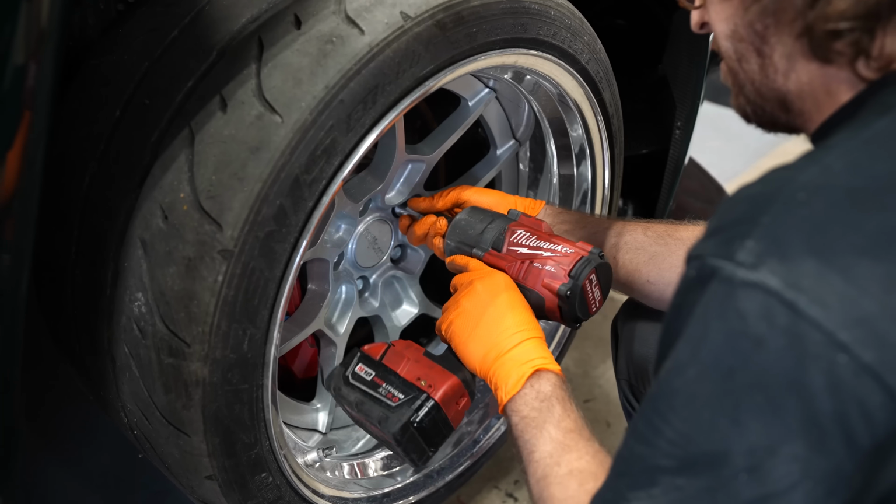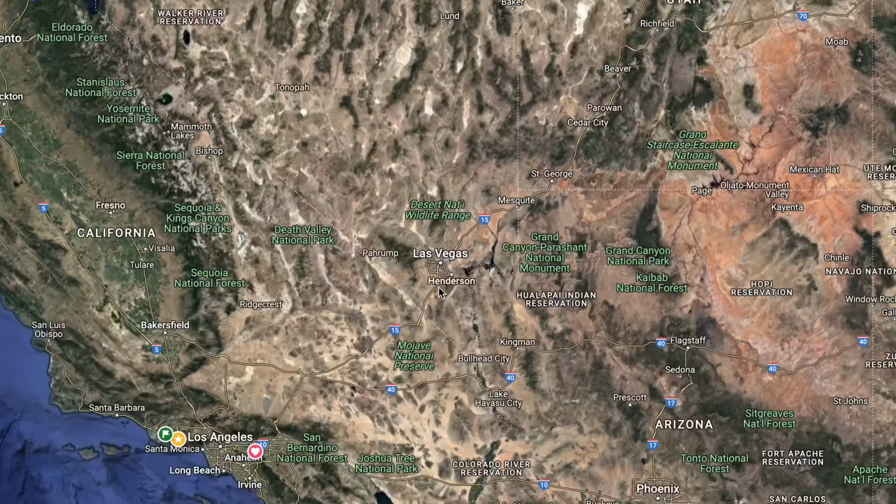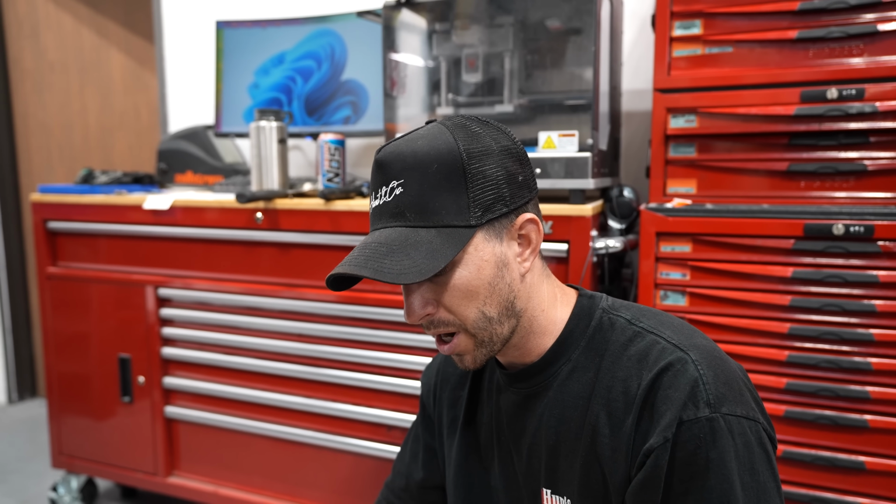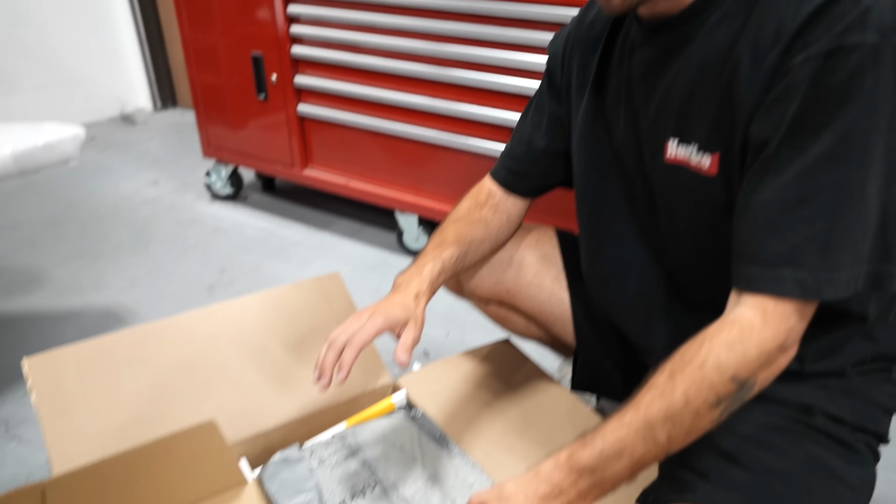In less than 2 days, this car needs to be loaded up in our hauler and transported all the way to Las Vegas, Nevada for the world's largest automotive show, SEMA. But we have one issue. In order for us to run the 18-inch wheel that we have to run in order to run the dedicated tire size that we want to run on this car, we had to upgrade our brakes in the front to AP Racing brakes. Now these brakes are better brakes, and they actually have a smaller rotor diameter. I don't know what it is. Let's just call it 372. So they're smaller, just enough to where you can barely fit the 18-inch wheel over the front.